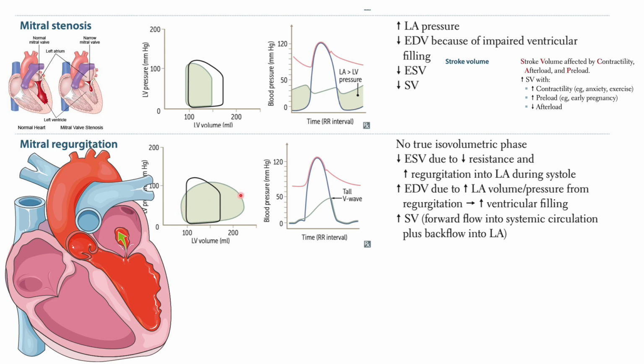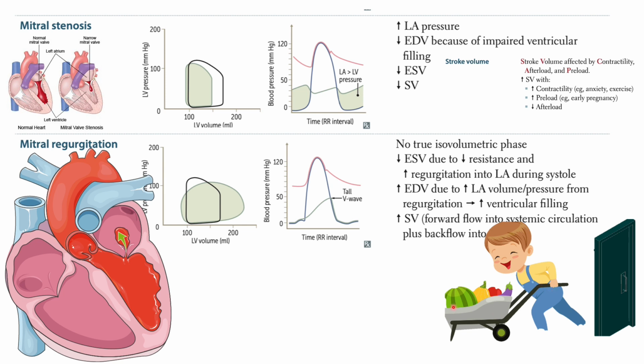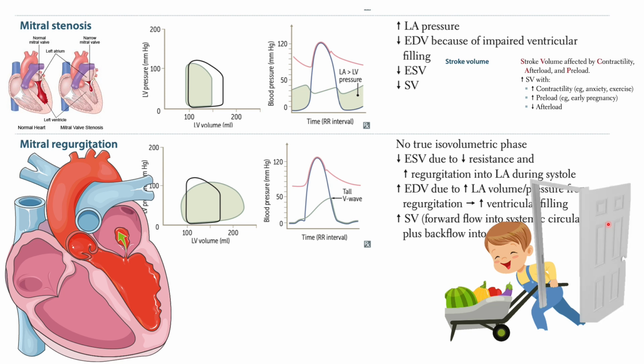At the same time, there is something not everyone notices. There is less resistance. Imagine, guys, if you are pushing this cart, and this is supposed to be blood pushed through the aorta, and you have a closed door behind you, which is the mitral valve. It should happen in normal conditions. Now, when this is so heavy, you don't really have a chance, because there is a wall behind you, you can't get any help. But what if this door is open?